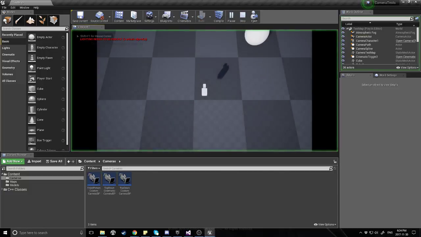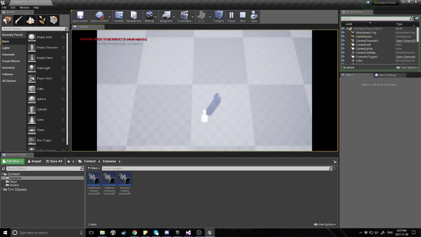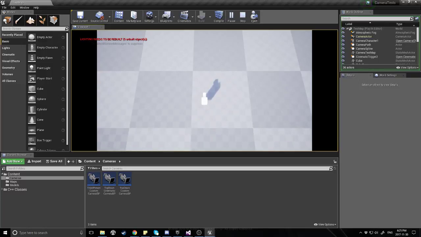Hello everyone. So I've got another camera setup today, which this one was suggested to me by a friend while I was working on my other one. It's a 2D camera. You can actually set it so it's top down, to the side, whatever angle you want really. So right now it's actually at negative 75 degrees in the pitch.